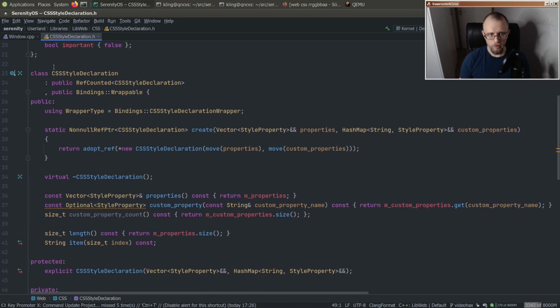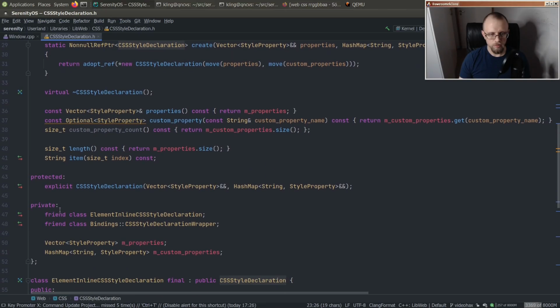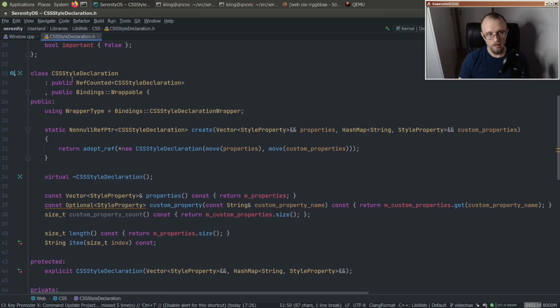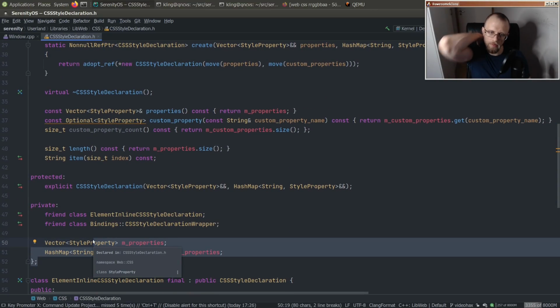So I think what we want to do here is create some subclasses and virtualize this whole thing a little bit. And the first thing that comes to mind is we should take the way that it currently works, this version of style declaration where it manages the property storage itself, and put that into a subclass.